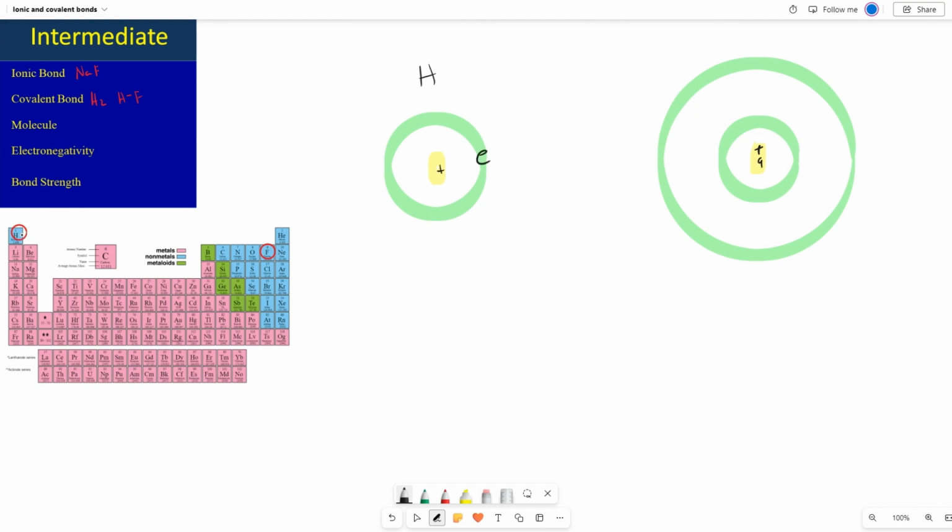So here's our hydrogen, and here's our fluorine. Fluorine again has 2 electrons in its first energy level and 7 electrons in its second energy level, and its second energy level is its valence shell, its outermost shell. So this fluorine is going to try to pull this electron over so that it can fill its octet and have 8 electrons. This is a pretty strong pull. And the hydrogen wants to get 1 more electron to fill its highest energy level, so it's going to have a fairly strong pull over here as well, but it's not quite as strong as fluorine.